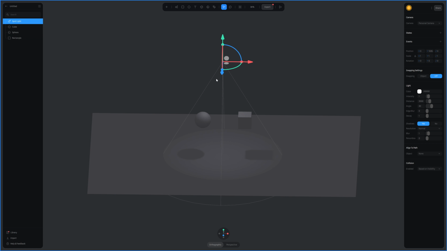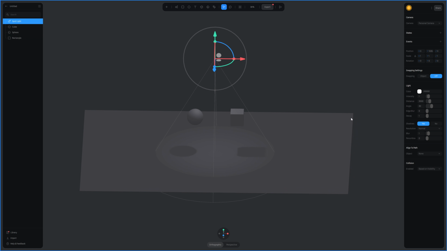Spotlights, as you can see, are cone-based lights, and actually they are also often used to simulate artificial lighting from objects such as lamp or street lights. And let's explore the parameters of the spotlight. Actually, we've already seen some of them.